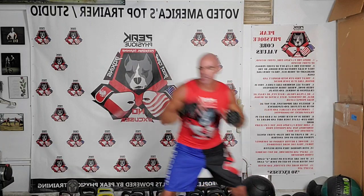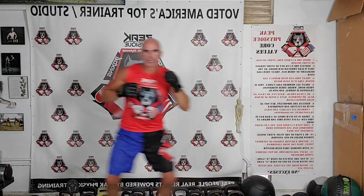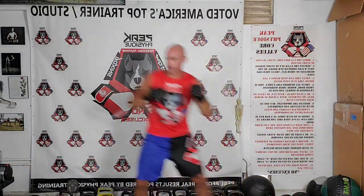Let's roll, shuffle across. Left elbow, right elbow, shuffle across. Right elbow, left elbow, yeah. Very similar to a hook. Play around with the distances you have. This one should be a quick, smooth shuffle. It's the easiest one, but the fastest one. That means you're just zipping across the floor, even longer distances.